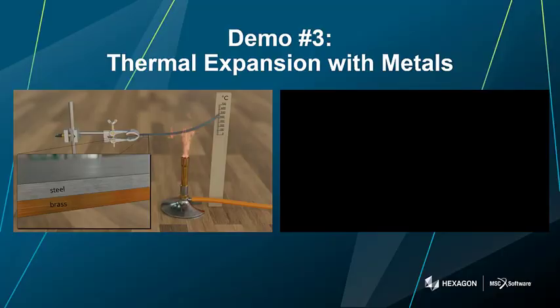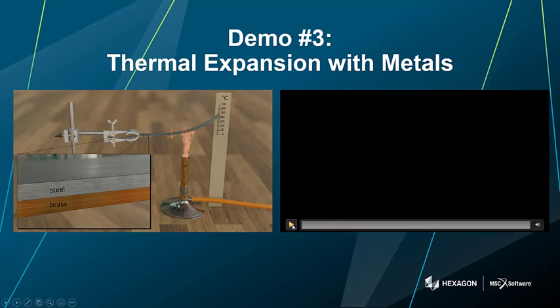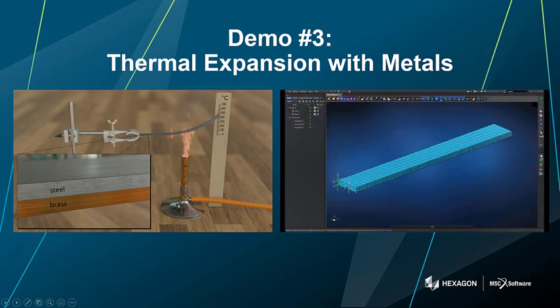Okay, so let's look at a demo of thermal expansion, of a very classic example where you have two metals and you heat it up and you see one has a different CTE than the other, and it starts to curve depending on how the different metals expand. Okay, so let's go ahead and click play here. There we go. All right.